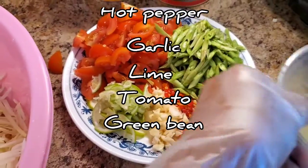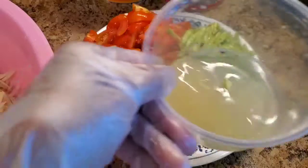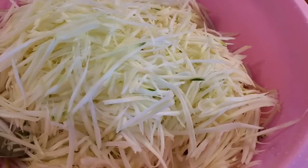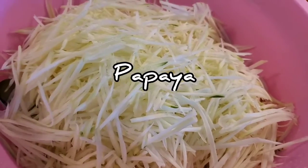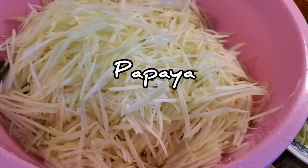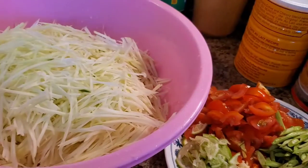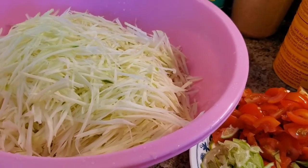And the last ingredient is going to be lime juice, okay? So let's go start it. It's so easy. Everybody loves this papaya. I'm going to make it for a party, my son's friend's party today. I'm going to show you how to make this papaya, okay? Alright, let's go start it. So easy, okay?